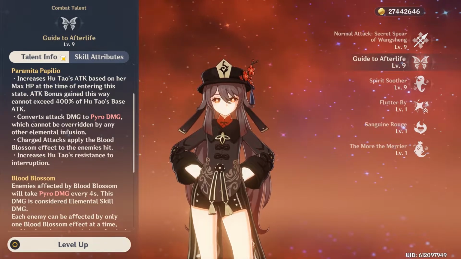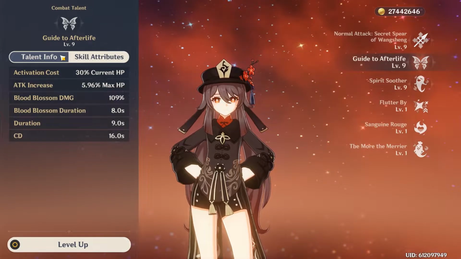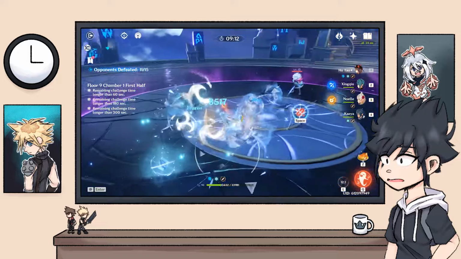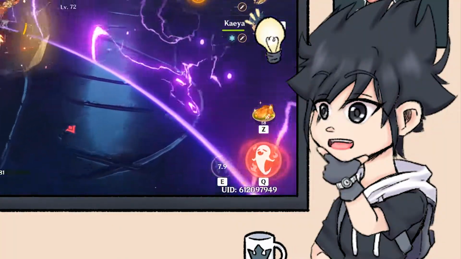Lastly, while she's under the Paramita Papilio state, she will gain increased resistance to interruption. Paramita Papilio will last 9 seconds and has a cooldown of 16 seconds. There's a 7-second window where Hu Tao won't have her Pyro infusion along with all of those great buffs. This might seem troublesome, but just wait until we get to her passive talents.